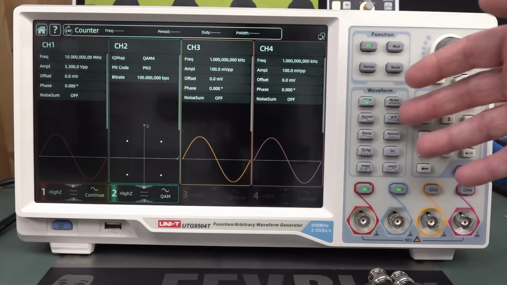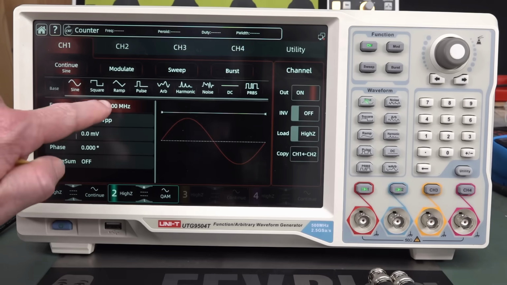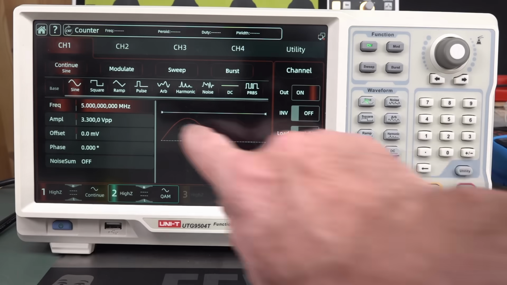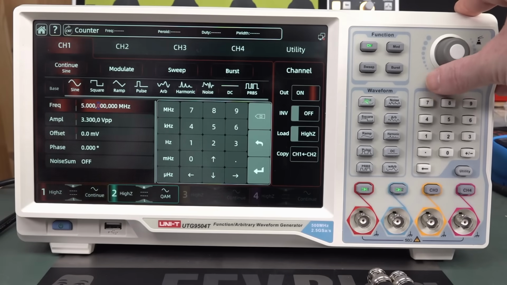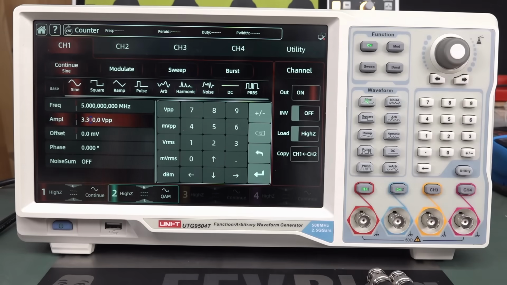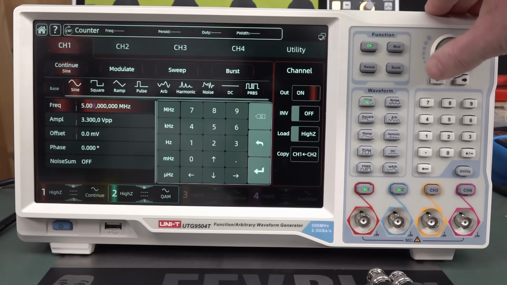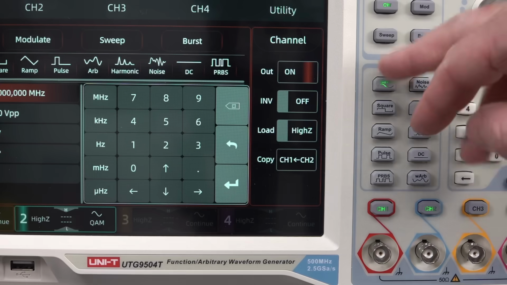I like the grouping of the controls here with the waveforms, the functions up here. You've got continuous wave, modulation, sweep, and burst, although you can do all this on the touchscreen here. And I really like the keypad interface. We can set that to 5 megahertz, for example. Looks really nice. And a nice little touch: if we go in there and move the cursor across, you can see it moving over, so it's on the third digit. If I go over to here and then take that to say the second digit, when I go back to there, it remembers where the cursor was. So that's just really nice. Somebody was thinking when they implemented that. Thumbs up.